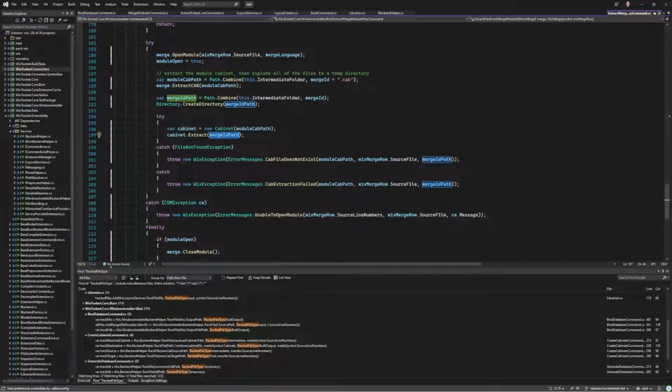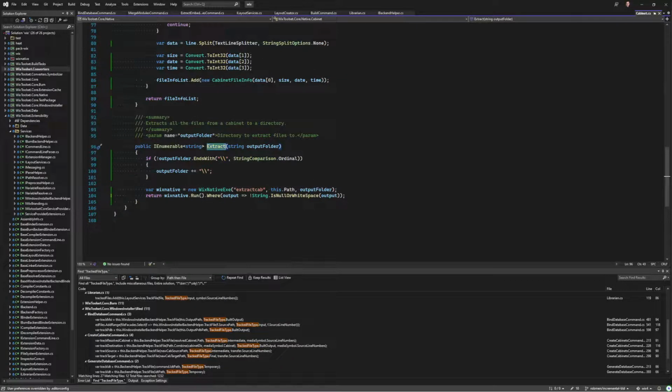Notice something is missing. We extracted this entire cabinet, but we did not track the files that came out of it. And then this gives us the output of the run.